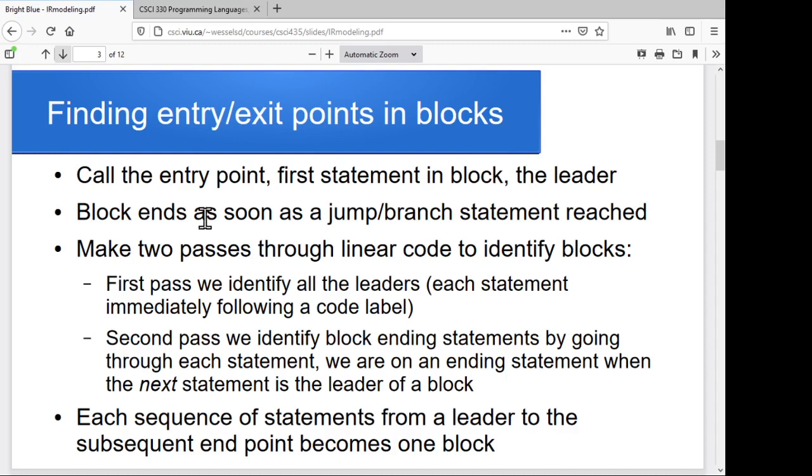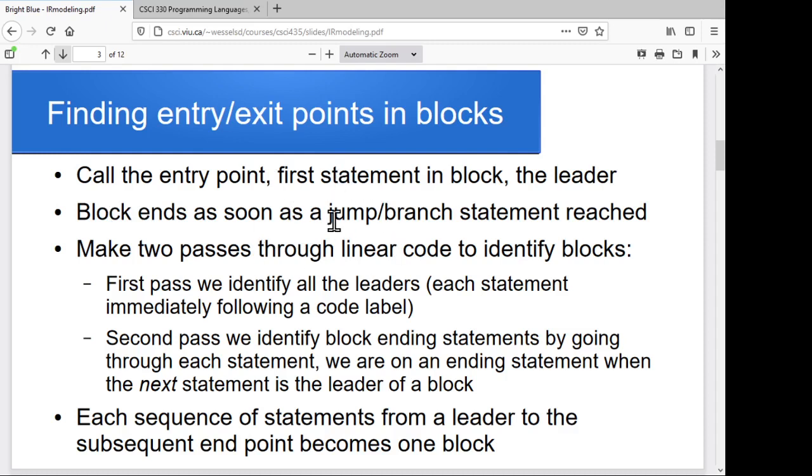So we'll make one pass through the code to find all of these possible entry points and to identify the first statement in each of those blocks, essentially the first statement after every label in the code. We'll call these statements the leaders. A block will end as soon as there's a potential jump or branch, but if we've got our leaders identified, we can figure out our blocks just based on that.